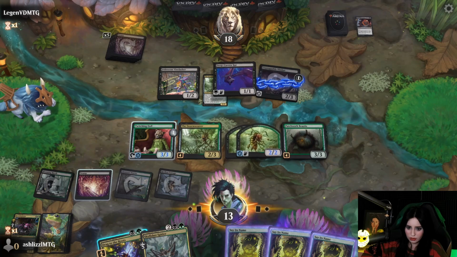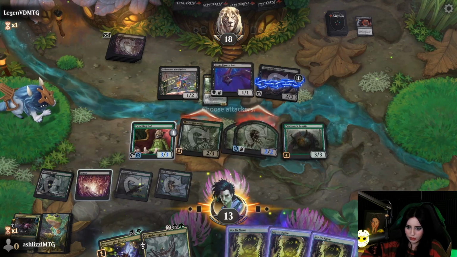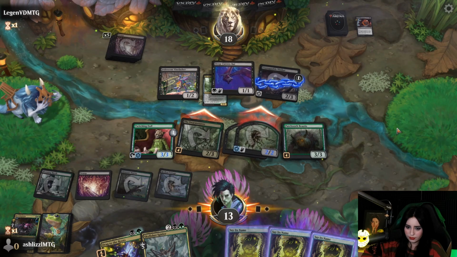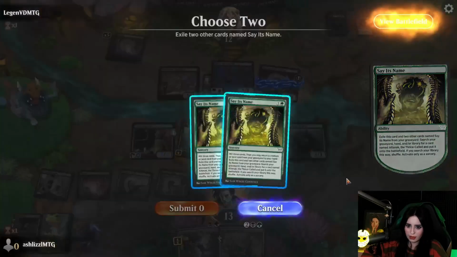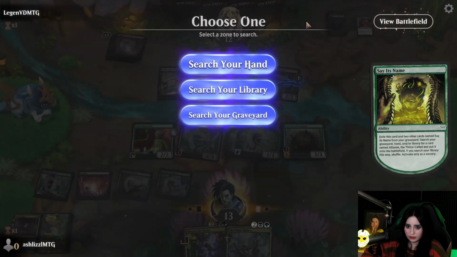Let's see. I'm going to start off with just a swing. Maybe not with the Twitching Doll because I can hold up Drag to the Roots. There we go. I have a feeling Altenac is just going to get removed, but, you know, I'll draw a card off it. It'll be fun.